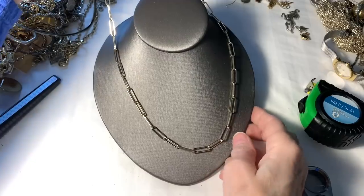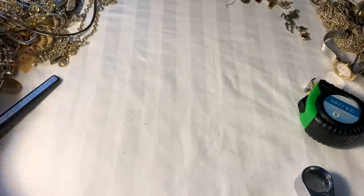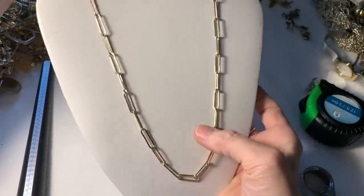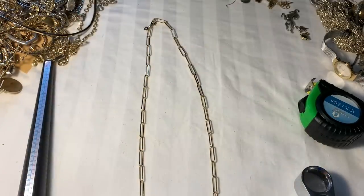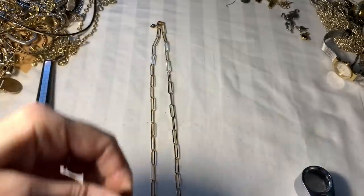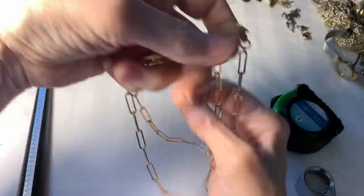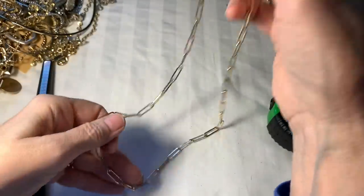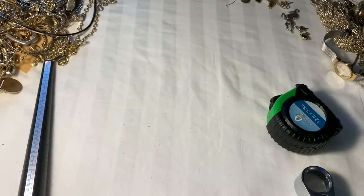I can only show you this much of it because of the limited space, but isn't that nice? And I'll show you on the white background as well. Wow, that's really smart looking. Let's get a measurement. Say 14-inch drop. So you could probably also double it. This is a nice necklace, I'd say. $8 on this for J. Crew in that condition. Beautiful paperclip chain.